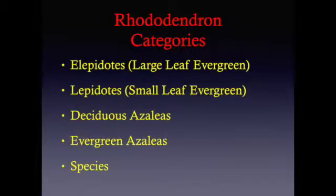There are typically five categories of Rhododendrons. The first, or the Alepidotes, are the large-leaf evergreen Rhododendrons. There are many to choose from that will do well in the upper Midwest. When we say evergreen, that does not mean that they won't lose their leaves — indeed they do every two to three years — but they grow back and not all leaves are lost at one time.